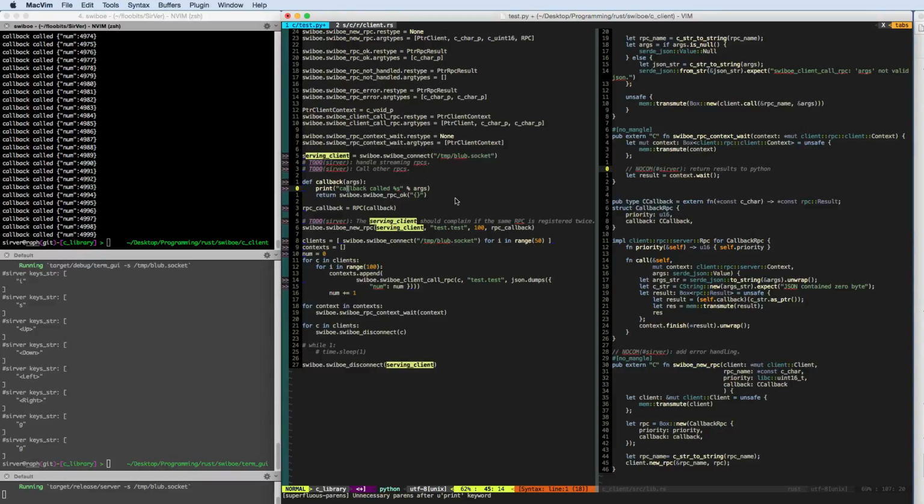So Shriek, do you speak Ruby? It would be really interesting to see how a Ruby client looks. Shriek just volunteered to write a Ruby client for Swiboe. I think once we're done with the Python client, which is maybe another week or so, there's nothing stopping you from writing a really nice Ruby client for that. And I would be thrilled, right? Right now, so many people are using Vim for writing Ruby on Rails, and they only have Tim Pope, it seems. It seems like Tim Pope is the only person able to write Vim plugins for the Ruby on Rails community.